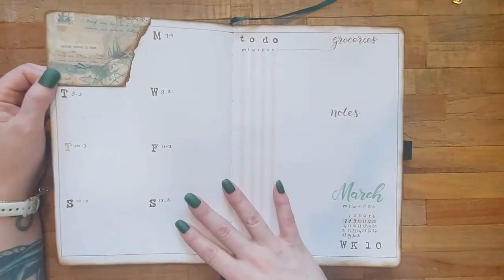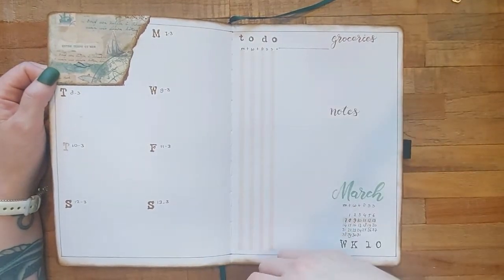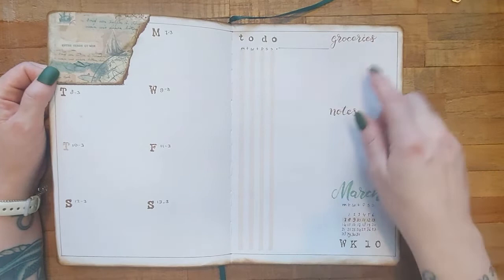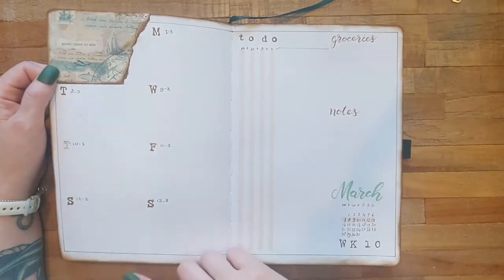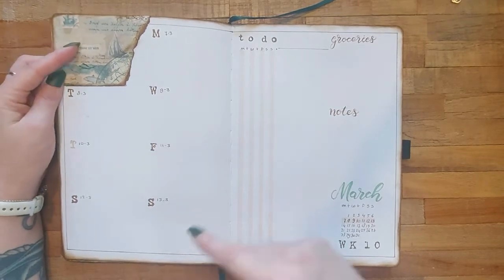Moving on to my second weekly for March. Again, the little piece of scrap paper, large running to-do list, groceries, notes, and I went with a little note box layout on the left for the events.